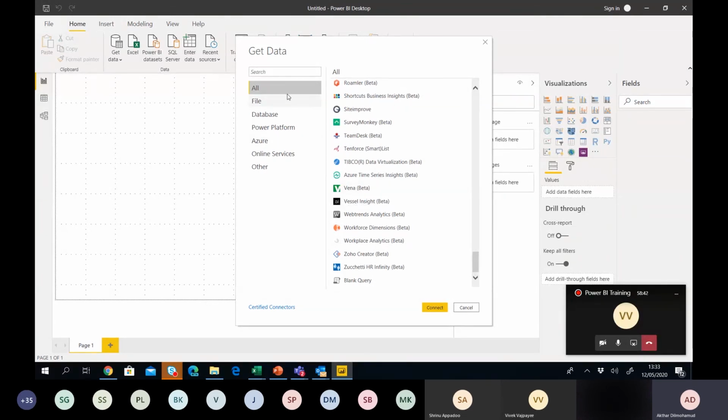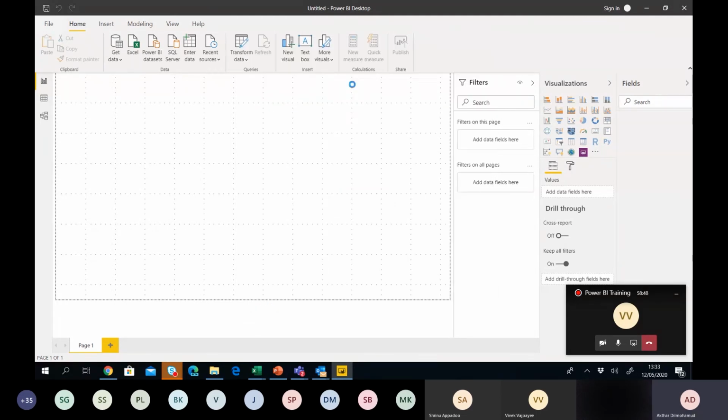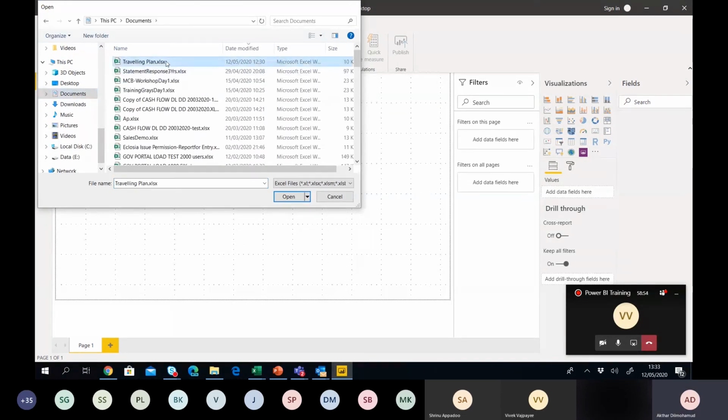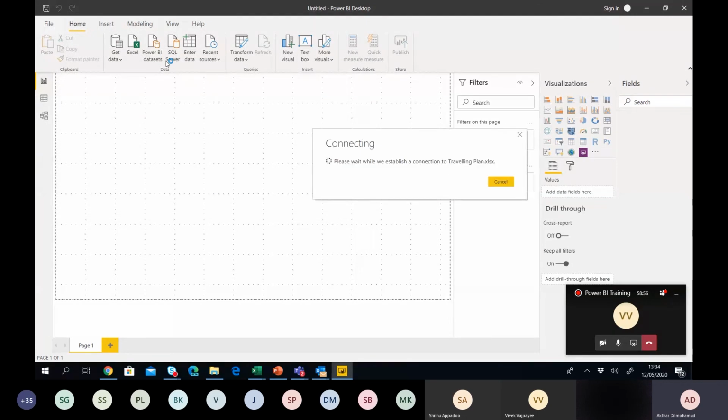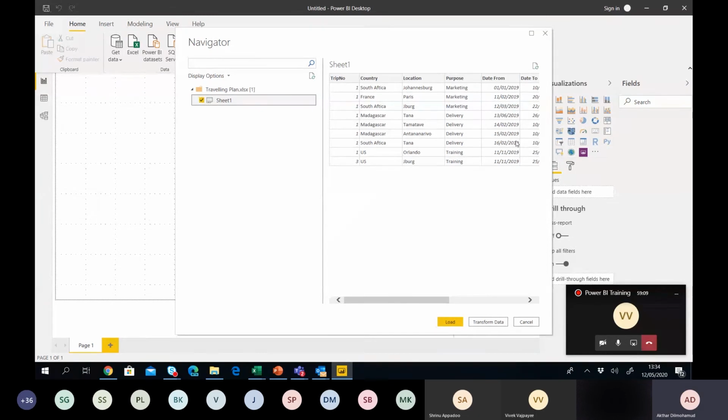So I will start with a simple example. Let me start with an Excel file. I'll connect to that Excel file, which was my travel plan. It reads the file, the sheet and the data.